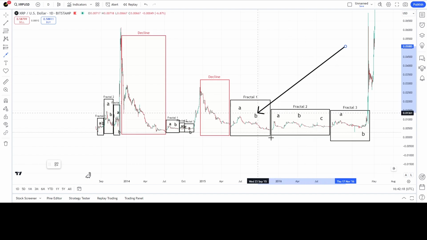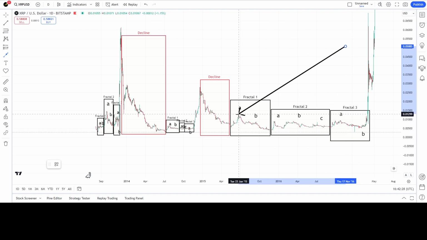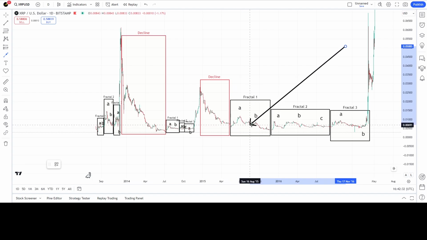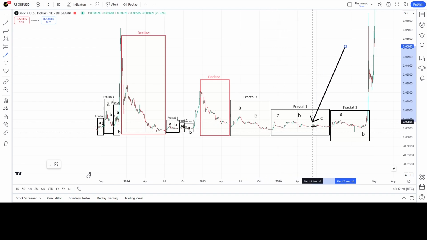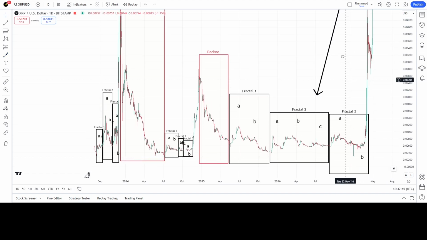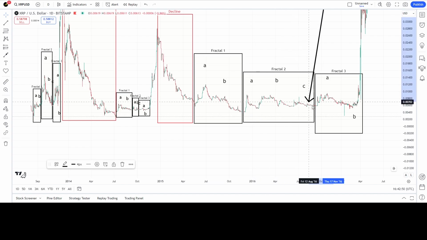Well, if we were to examine this sideways range-bound time and compare this third range-bound fractal to what's happening today, before we do that, I just want to point out what this one does. So this one, here's part A, price moves up, moves back down, and then here is a good example of it arching down versus going flat. And then in fractal 2, we have the 3 waves, wave A, wave B, and wave C. These waves are not as pristine as you would want them to be, but they are 3 waves, and they meet those functions that we are looking for.